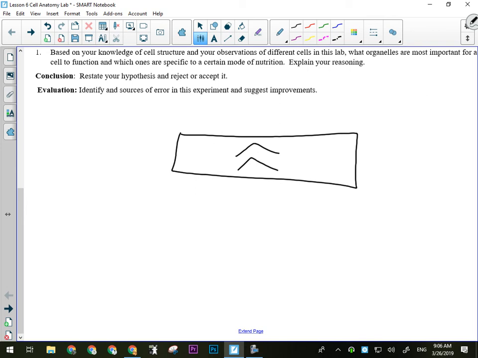Now, the part of the leaf that we want to look at is here or here. We don't want to look at the middle. We want to look at the leaf kind of near the middle of the leaf, but not the center of the leaf. The center of a lobe. So we're going to look at it there, and we're going to see a bunch of plant cells under the microscope. Even on high power, we're going to see a whole bunch of plant cells together, right? And then we want to do our best to label those. I'll show you what that looks like here under the microscope in just a minute.